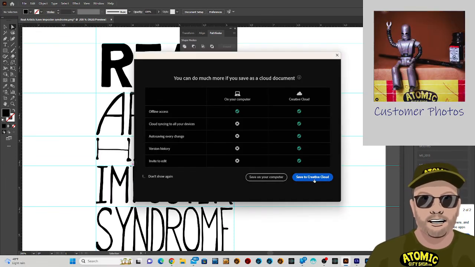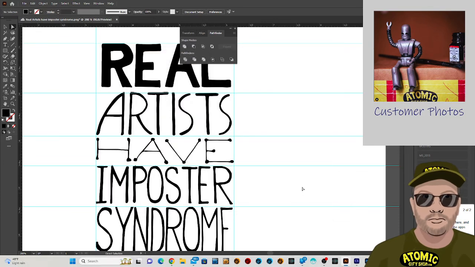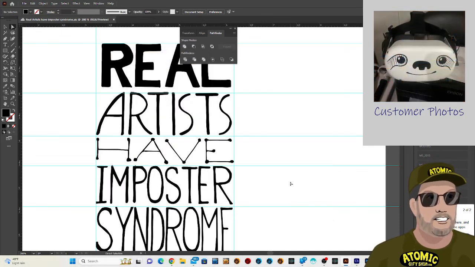Let's see. Do I want to save it on the cloud or save it on my computer? I'll save it on the cloud for now. I'm not used to that yet.